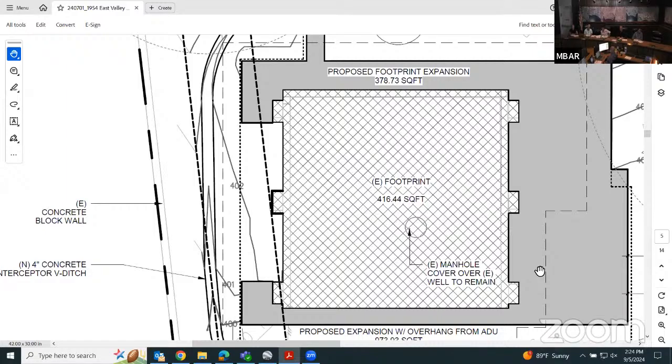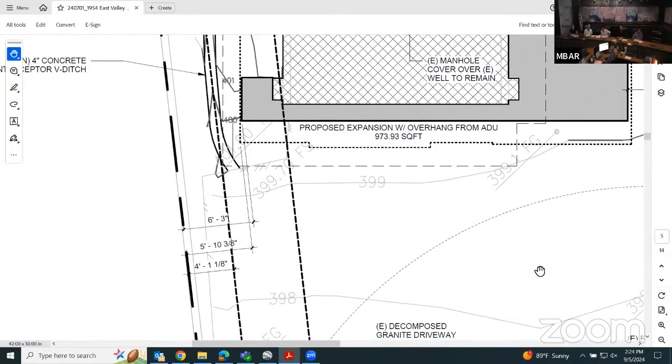If you zoom down a little bit or scroll down, you can see the edge of the roof, which is that very broad dashed line. It comes across and basically touches right at the 4-foot setback. I can point to it. Right, and the building massing, as you can see, is 6'3" off the... Yeah, that's okay.